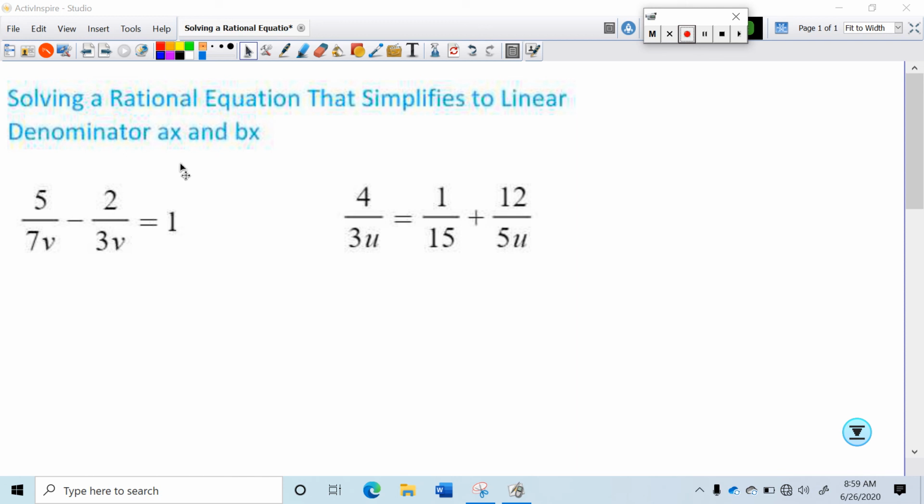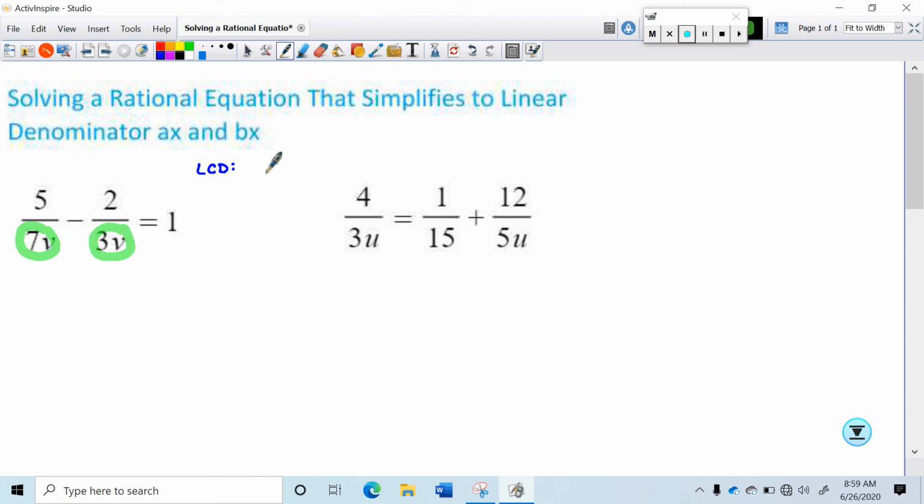Okay, on these, what I'm going to do is look at the denominators. I'm not crossing them out, I'm highlighting them. Sorry, let me try to do this. It might be better. Okay, I'm going to find the least common multiple, or the common denominator people call it, between 7v and 3v. We each have lowest common denominator, or least common denominator.